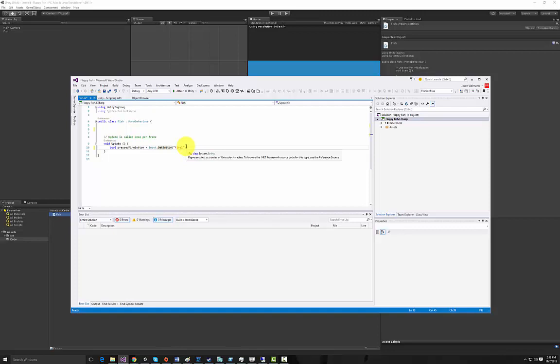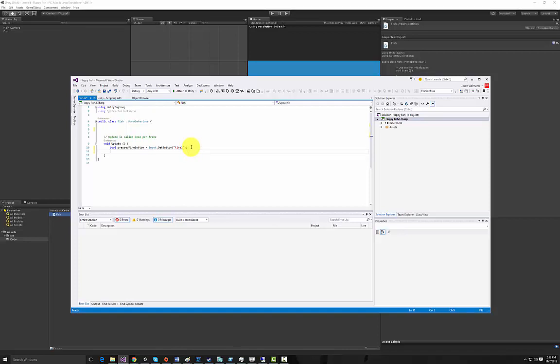The GetButton method on Input tells us whether or not a button has been pressed since the last time Update was called. So this gets called 30 times a second. It'll tell us every 30th of a second whether or not the button was pressed and released. And the button that we want to get the status for is Fire1. This is a default button in Unity. It's bound to things like space, the left control button, your left mouse click. If you have an Xbox controller hooked up, it'd be the A button on there.